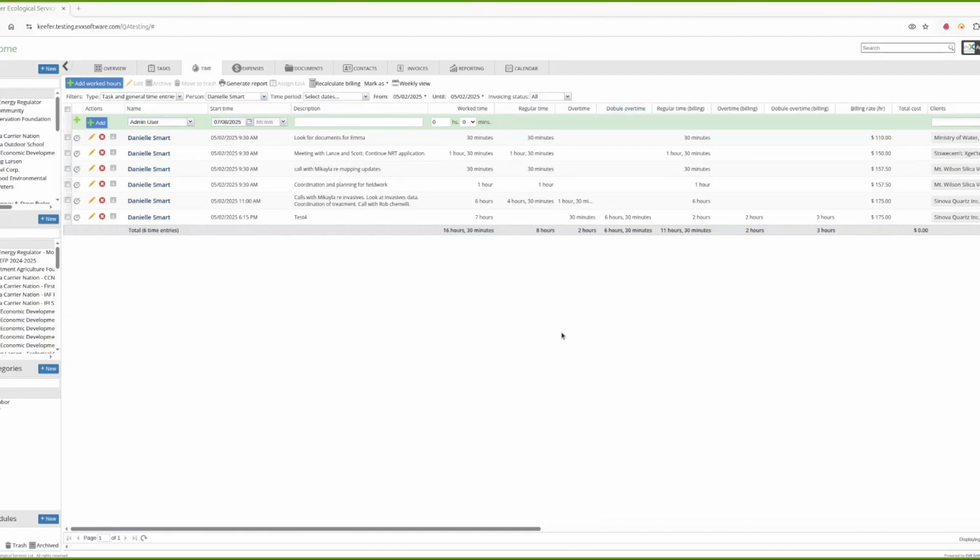For billing, it all depends on which client or project the time was assigned to. The last two time entries you're seeing here are from the example client Sinova Quartz. In this view, you will see other clients, but the only client that we are charging overtime will be Sinova Quartz. In this example, you see that Danielle dedicated 13 hours to the company, and you will be charging 5 more hours, divided into 2 of overtime that we have in our configuration and 3 of double overtime.